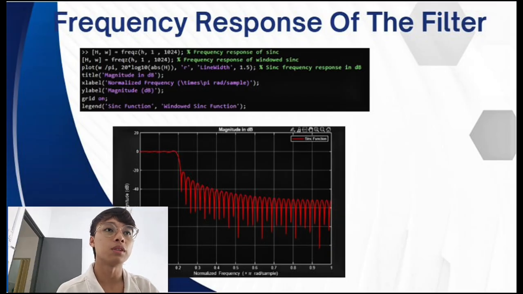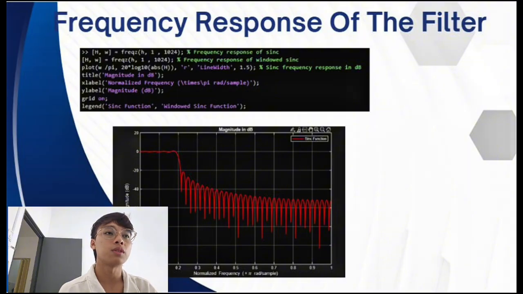So next is the frequency response of the filter. h, w equal to freqz, h, 1, 1024 is the frequency response of the sinc. Then h equal to freqz, h, 1, 1024 is the frequency response of the windowed sinc. So we plot w by 20 multiplied by log 10 abs h with the red color, and line width is 1.5.